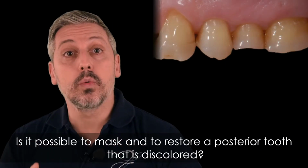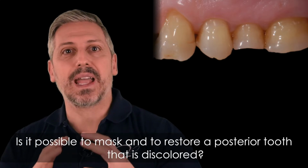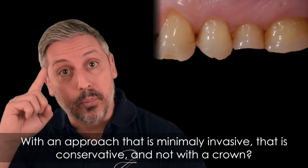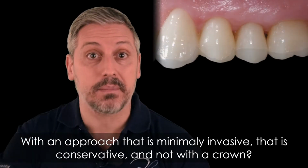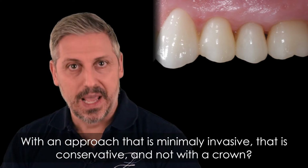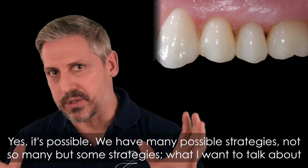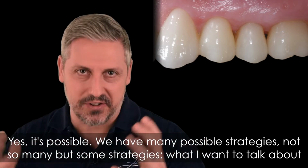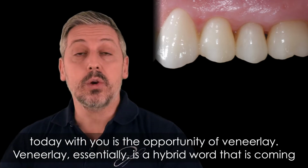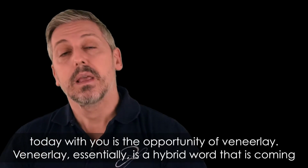Is it possible to mask and to restore a posterior tooth that is discolored with an approach that is minimally invasive, that is conservative and not with a crown? Yes, it's possible, okay? We have many possible strategies, not so many, but some strategies. What I want to talk about today with you is the opportunity of Veneerlay.